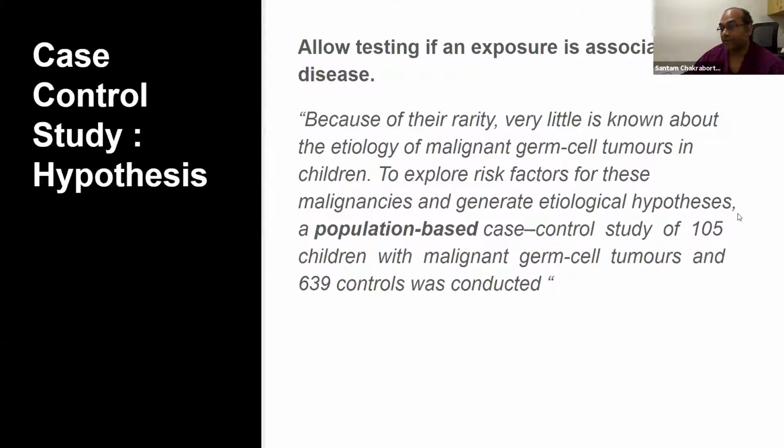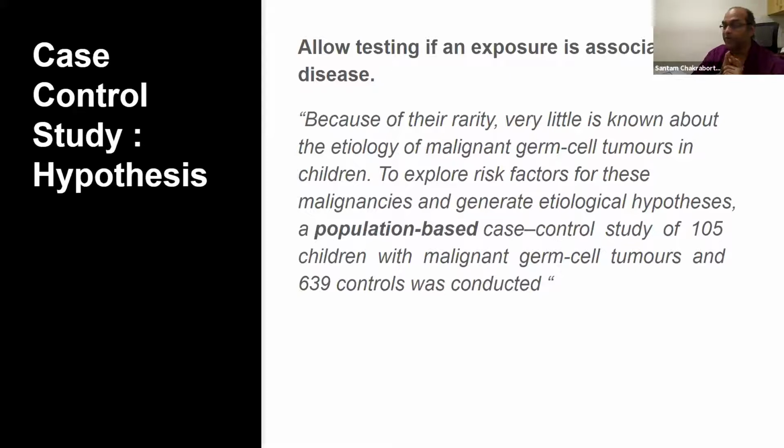Please remember that observational studies like case control studies do not allow you to attribute causation to the risk factor. What does causation mean? So when you do a case control study, you will come up with a variety of risk factors. Say this can be things like undescended testis, smoking in the mother, the birth weight and so on. Now, these risk factors may or may not be associated with an increased risk of development of germ cell tumors.